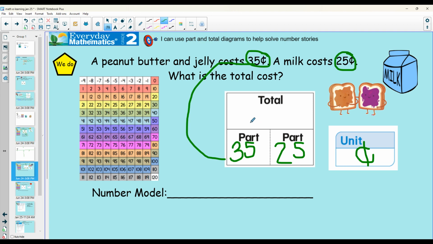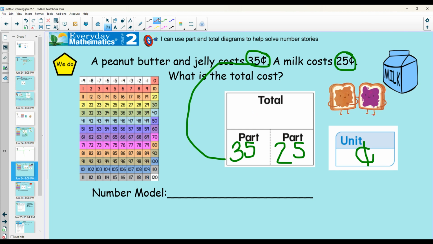So you're going to add together 35 and 25. I'm sure Jocelyn already knows it, but just add it together. Use the number grid if you need it. And then I want you to write a number model. Don't forget, a number model is an addition or a subtraction problem. We want the total cost. So we are going to add. Kingston knew we were going to do an addition number model. So you need to write 35 plus 25 equals whatever you figured out. And then hit the play button and come back.